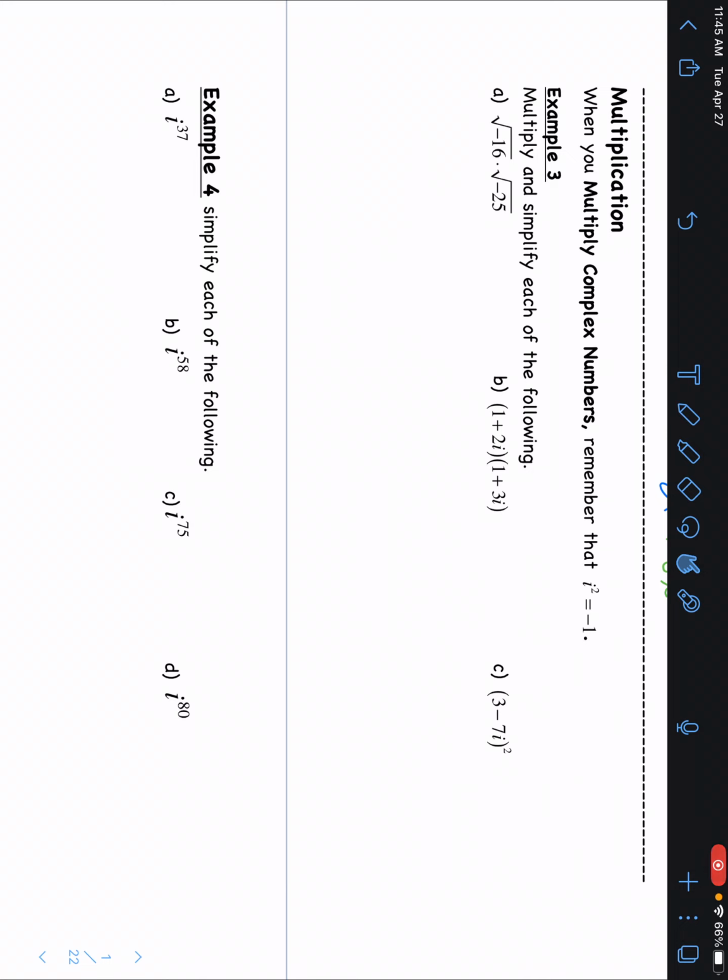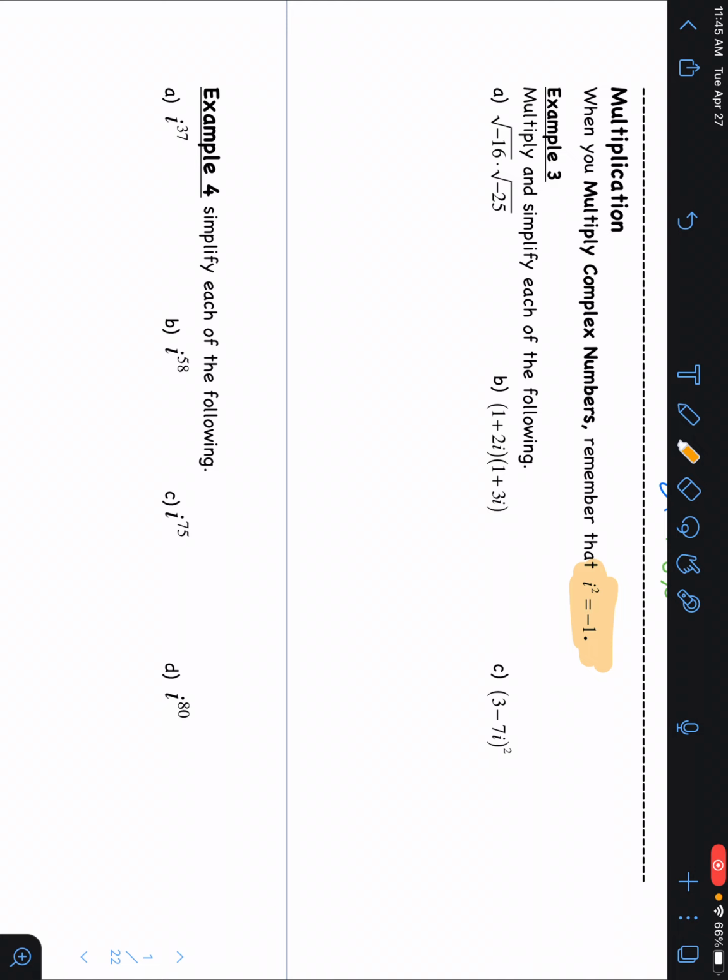When we multiply complex numbers, we do need to keep in mind this very, very important rule. Whenever we have i squared, we must turn it into -1. We are allowed to have an i in our answers. We are not allowed to have i squared in our answers. So anytime we see i squared, it turns into the number -1. So anytime you have i times i, that's i squared, which is -1.